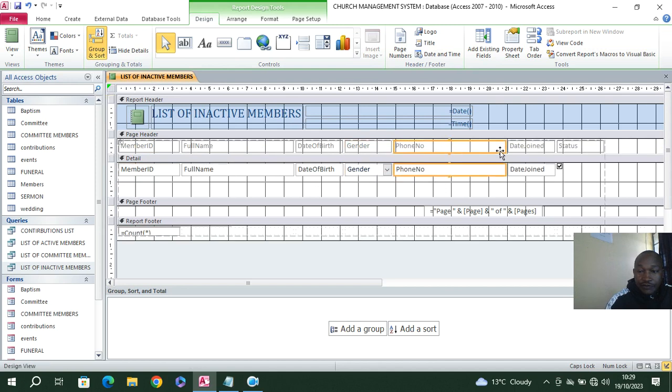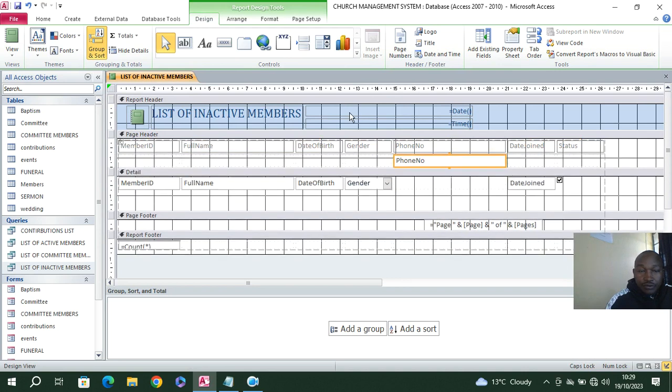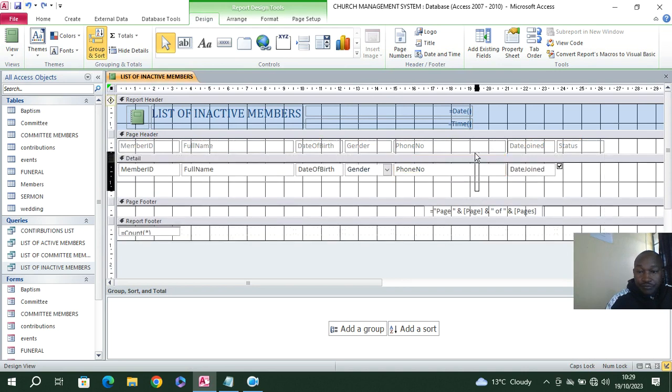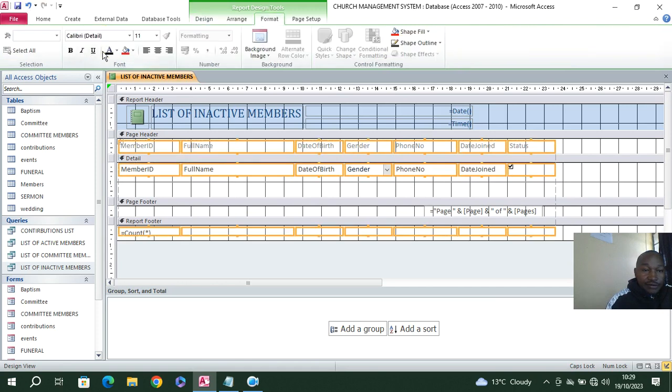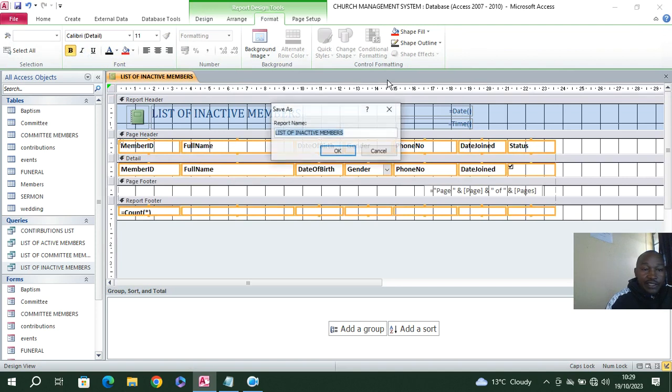You can also reduce the phone number. Undo, like that. Once you do that one, click the select all button, do the necessary, like that, then pull this back. So those are the reports we have.